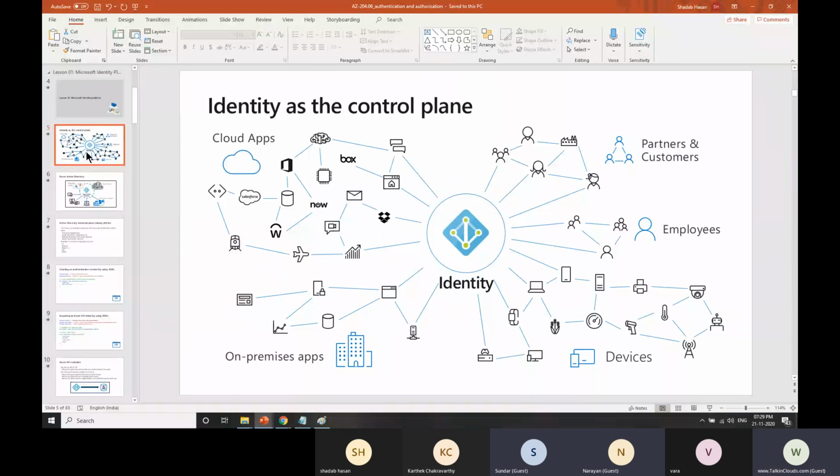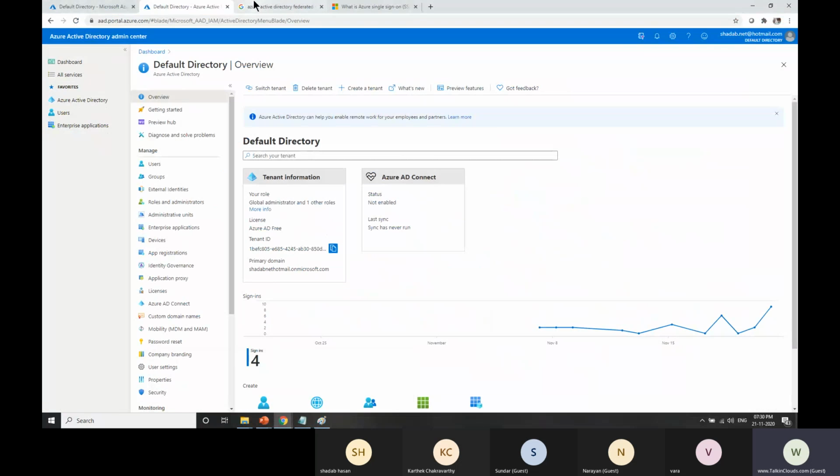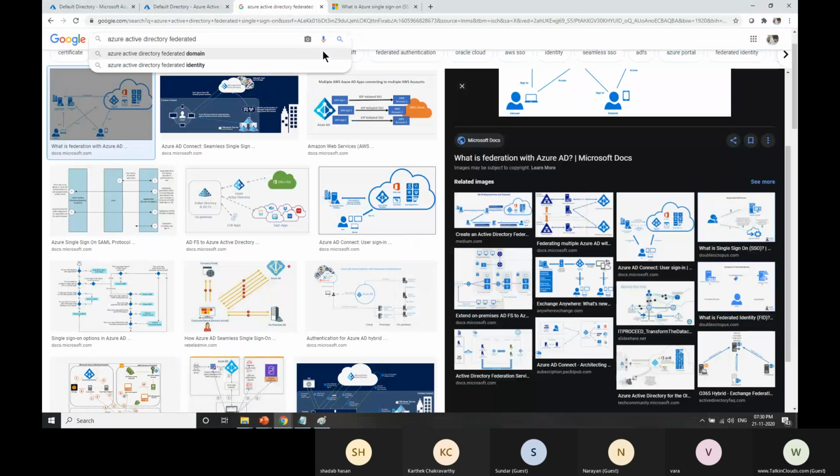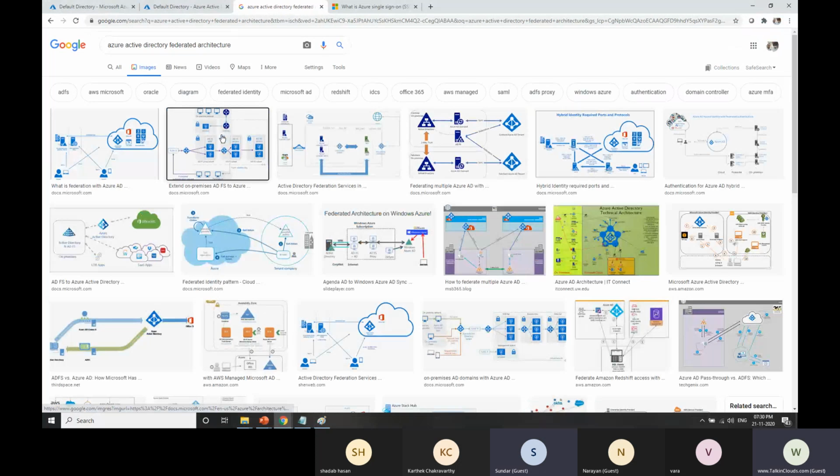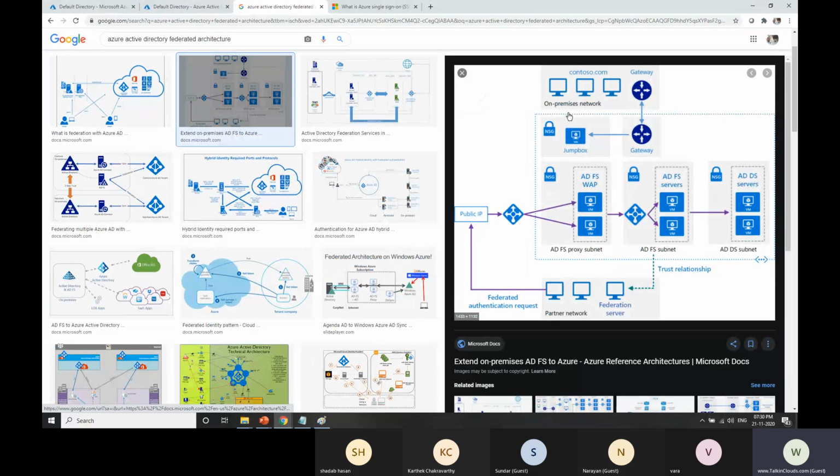Shadab, one more. Whose responsibility is it to configure this ADFS? Is it a cloud administrator or an on-prem administrator? Oh, see, ADFS will be configured by your organization administrator. You need to configure your server, open the port with a public IP, and that should be load balanced. All those scenarios you have to achieve. So, federation. Okay, what is the role of developers here then? As a developer, you basically have to learn how you can connect those and how this happens. But this configuration generally happens by the administrator.